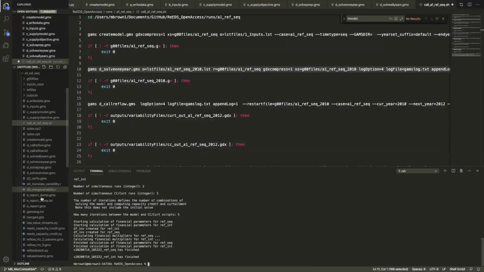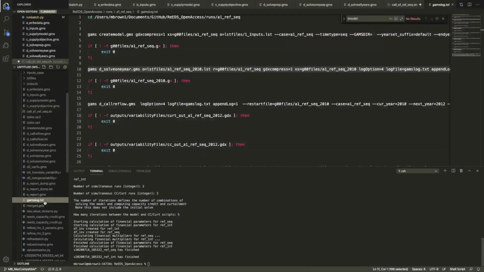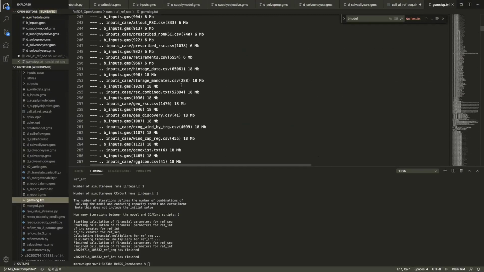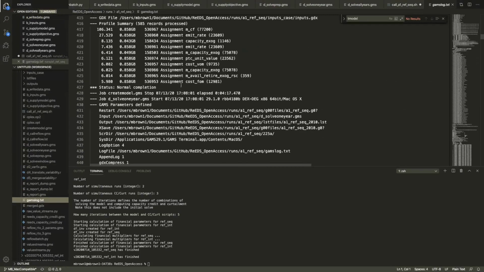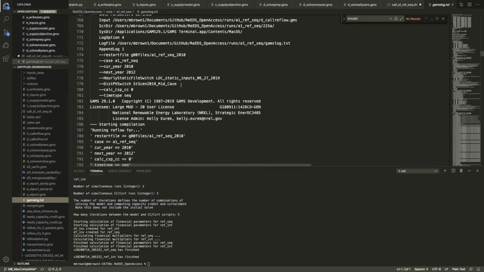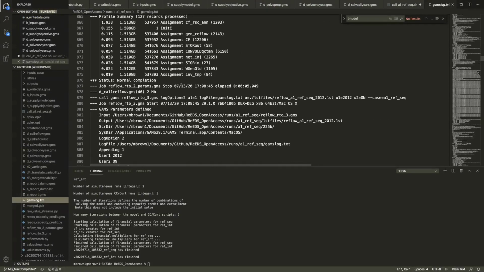When I have an error, Wesley's going to cover some of the debugging steps, but this gives me a log of every command that's been issued to GAMS and the completion related to that. Here I have my model solves, I have my calls to REFlow, all those sorts of things. Not all the data, but all the steps are documented in this gamslog.txt file.